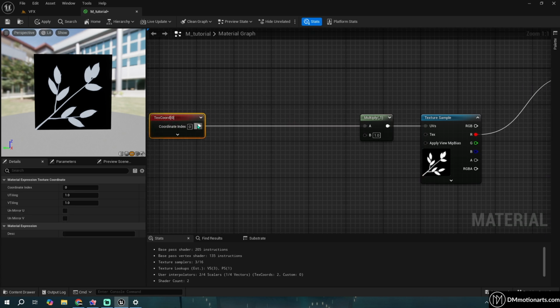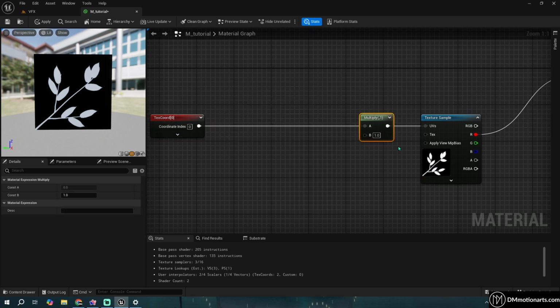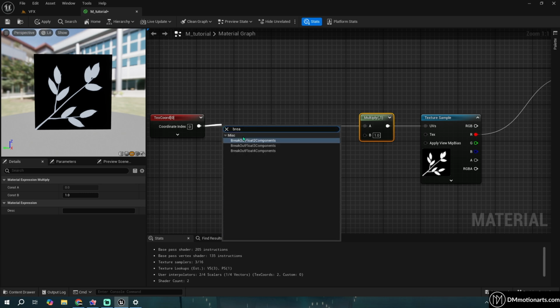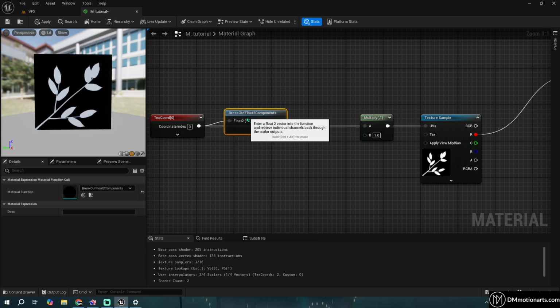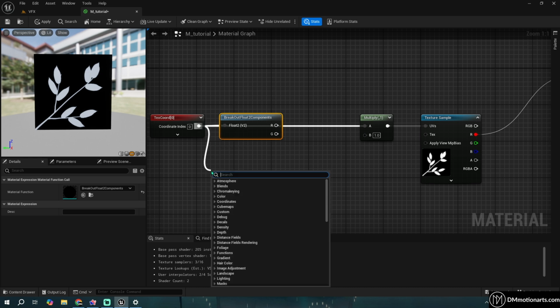Remember what we did to get both of these values, because this is U and V. When we multiply by 2, we are multiplying both of these. So if I do breakout float to components, or there are actually multiple ways to do the same thing. Just because I'm saying do this, and maybe you watch another tutorial or found your own method that does the same thing, it doesn't matter what you do as long as you get the values.